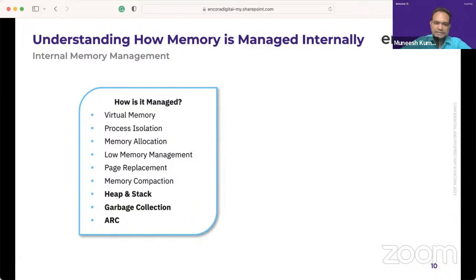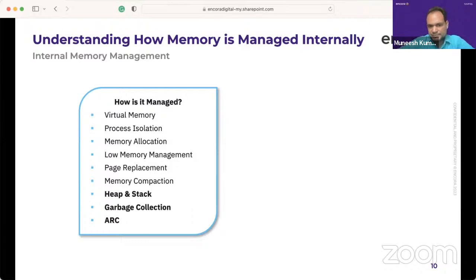And next one is ARC. ARC stands for automatic reference counting, and it's a memory management feature in iOS. So this automatically manages memory in terms of allocation and deallocation of objects. So basically, broadly, we are going to discuss heap and stack allocation, garbage collection, and ARC.